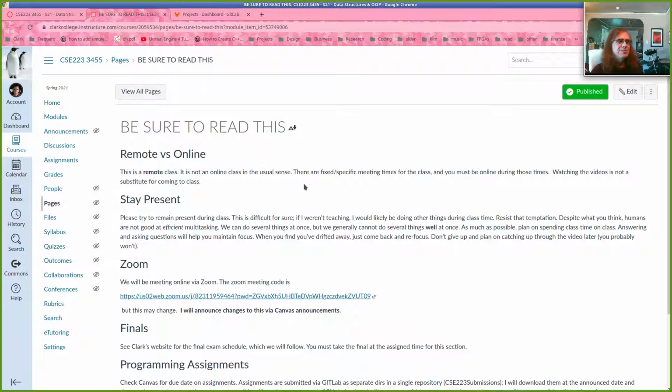Along those lines, a little thing to think about here. Try to stay present during the class. What does this mean? 50 minutes. Yeah, it's not all that long, but it's a long period of time to sit still and listen to somebody talk or watch them write code on paper or type or something like that.